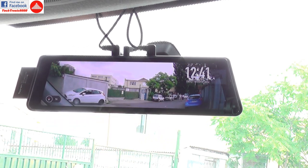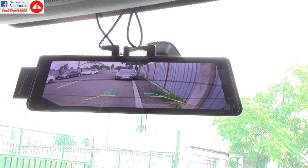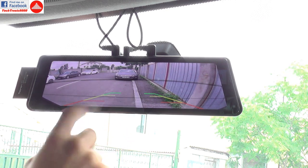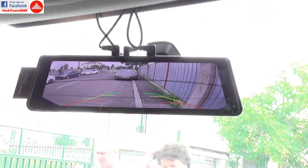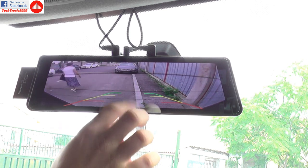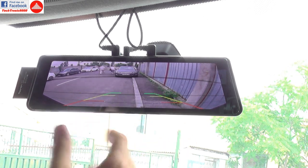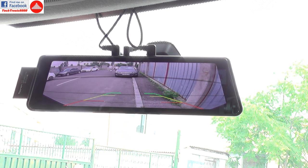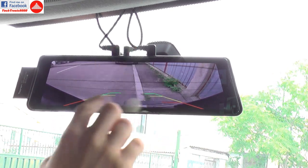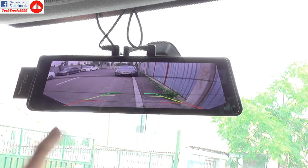But nonetheless, when you reverse, it will memorize the position. Let me put the reverse on, and there you go. You can also look down and up as you wish, and you have of course guidelines to help you park the car, and you can take measurements of them, and that makes it a lot easier to park with them. Of course, I advise you first to try this and see what the marks represent in real life, but those will help you a lot, because you know when the red is near your bumper, you are going to hit something, and when it's green, it's okay, yellow, it's a warning. So that makes sense, and it's a lot of help that you can have from the system.